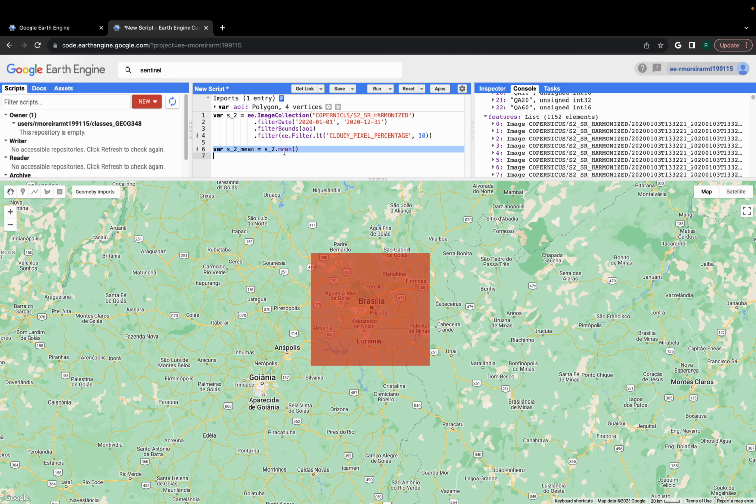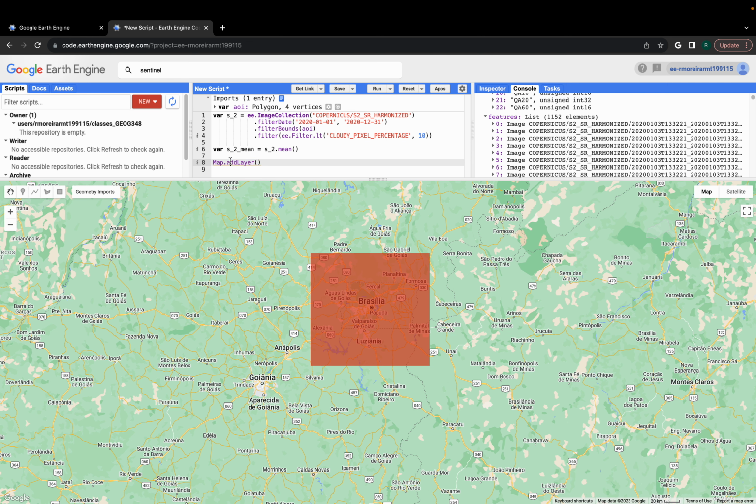This is a predefined function that requires a statement before, which is an object from Google Earth Engine. Great. Let's add this to our map. For this, we always use Map.addLayer.